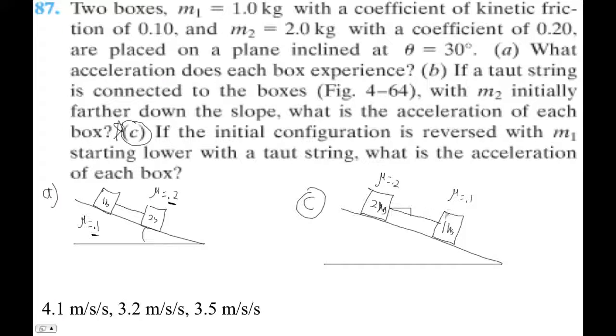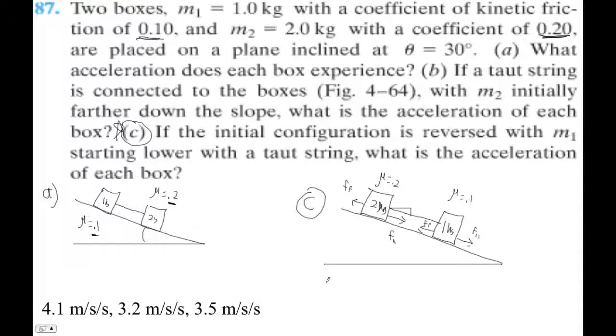What you're going to do with these, okay, is you're going to ignore the string there, right? Figure out for each one of these the parallel force, right? So the force parallel for number 2, and the friction force for this guy, and use the dynamic coefficient of friction, 0.2 for this guy, and then use 0.1 for this guy, right? So figure out the parallel force for this guy, and figure out the force of friction for this guy.